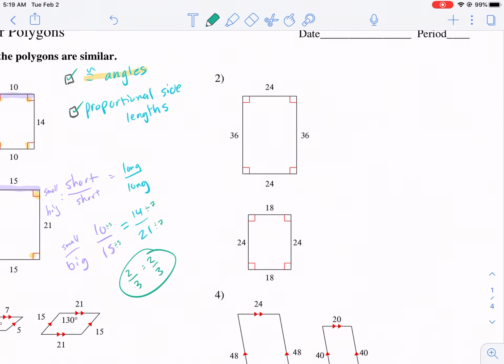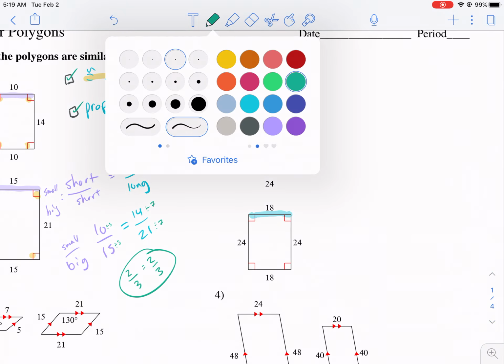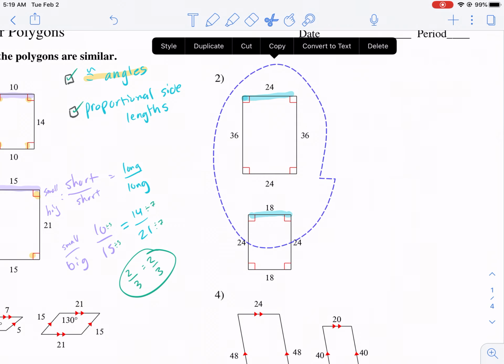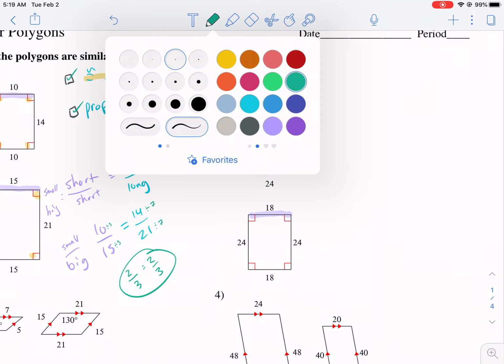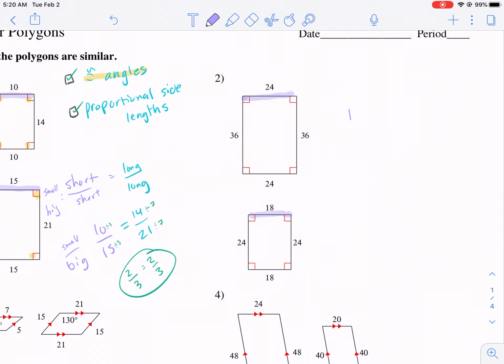Okay, so what we're going to do is we can identify number 2. All the angles are congruent for both of these ones. Okay, all 90 degrees. So now we're going to compare side to side. So I'm doing the short side first this time. I should probably be consistent. Let's use purple for short side. Okay, so short side, let's do small over big. So 18 over 24. Okay, so this is the small one. This is the big one. This is trying to trick you by just changing the position, but you just have to stick to your guns.